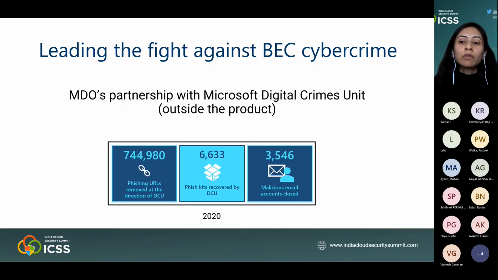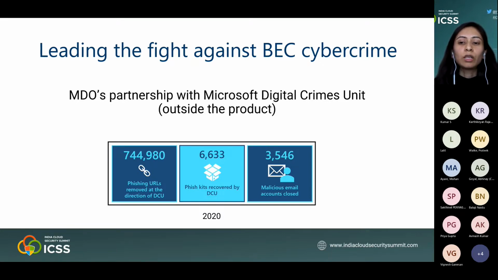Outside of the product, we also partner with Microsoft's Digital Crimes Unit to take the fight to criminal networks. DCU is recognized for their global leadership in using legal and technical measures to disrupt cybercrime, including BEC. DCU continues to uncover criminal evidence and then takes it to appropriate law enforcement agencies around the world who are prioritizing BEC because it's one of the costliest cybercrime attacks in the world today.